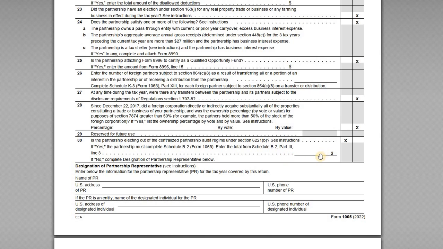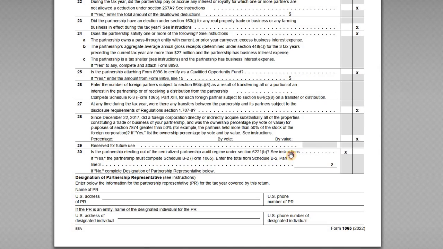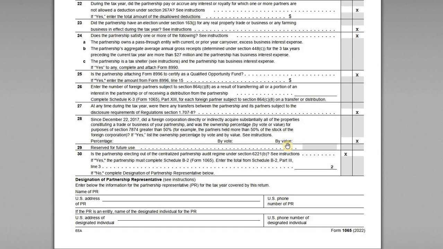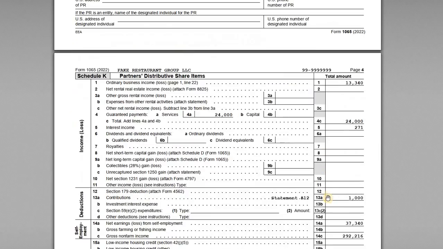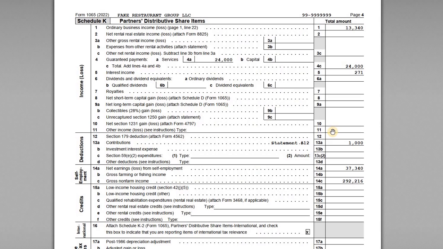So we are opting out of this, and so what this means is, if the IRS determines they want to audit the activities of the partnership, they have to basically audit each individual partner, right? In contrast, if you don't elect out, then they can just audit the partnership directly and then push the adjustments on down to the partners. But in this case, we've opted out, and that's generally the better route to take now. Okay, so that goes on Schedule B.